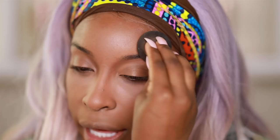Now I'm gonna take just a very small amount, like literally even gonna tap it off the back of my hand and set the rest of my face, particularly around my mouth area. This is where things break up the fastest, but you know I stay popping off. And around my nose, I really kind of stamp it in. And then around my brows, because it's shiny there. Basically hit that T-zone. I definitely see that light reflective particle.